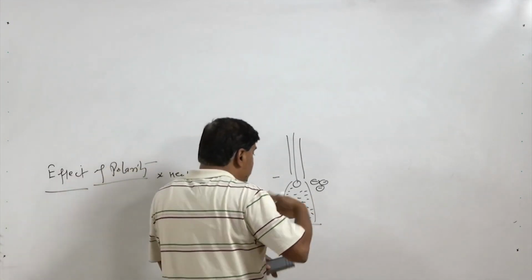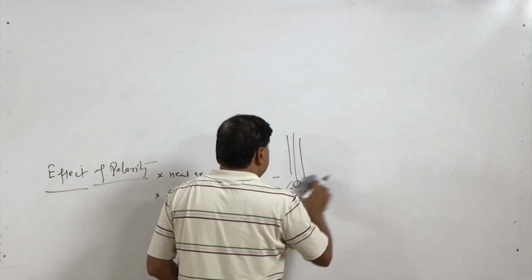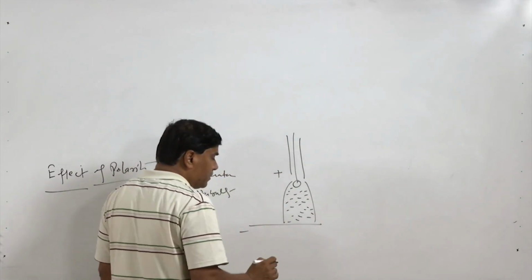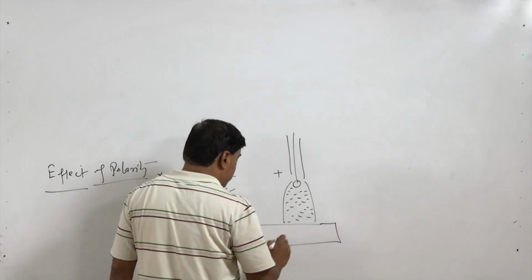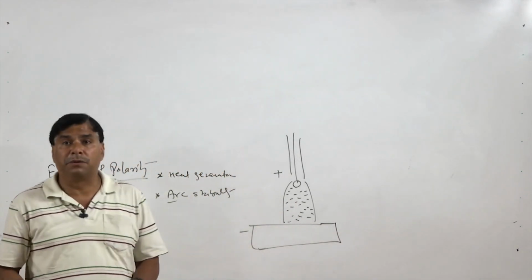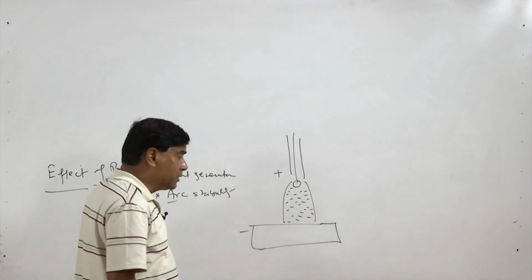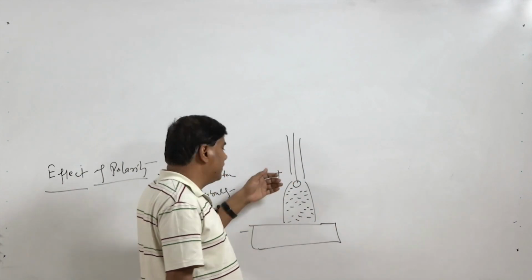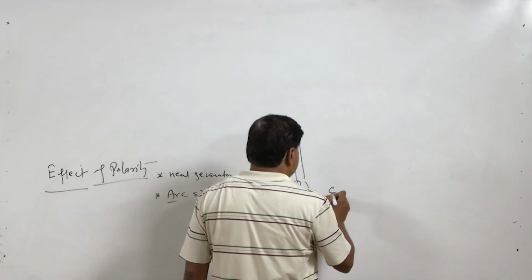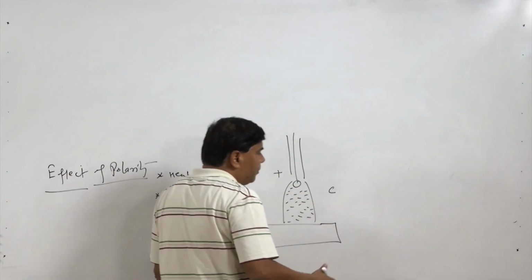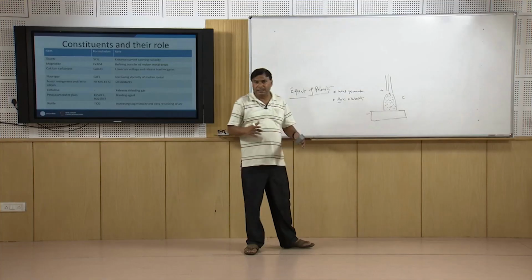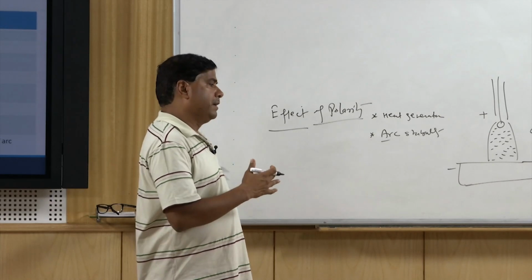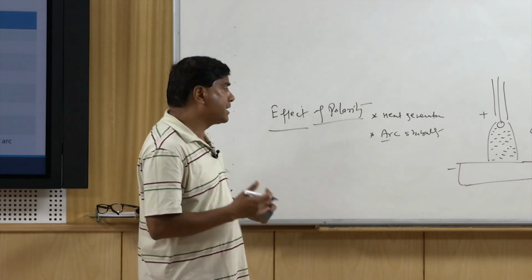But if the polarity is reversed, means your electrode is now positive and workpiece is negative, workpiece may not be necessarily of the low ionization potential elements, it may not have very good electron emitting capability. So, poor emission of the electrons from the workpiece side during the welding will be reducing the charge particle density in the gap between the electrode and workpiece, which in turn will be increasing the resistance for the flow of current, and increased resistance for the flow of current may lead to the extinction of the arc and the unstable arc.